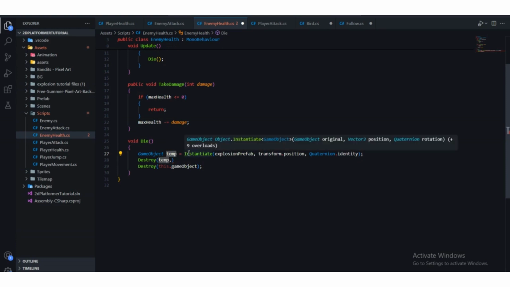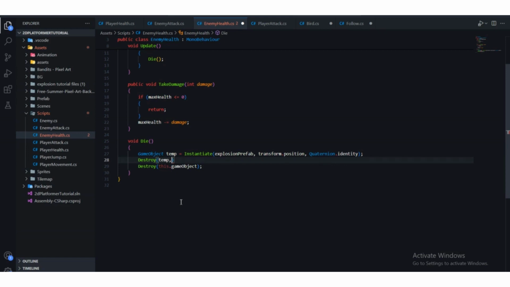Basically whatever we have instantiated, we're putting into this temp container, and we're gonna also destroy this temp container game object. The second parameter is the time, when you want to destroy. Basically we want to destroy it when the explosion prefab animation has totally completed.